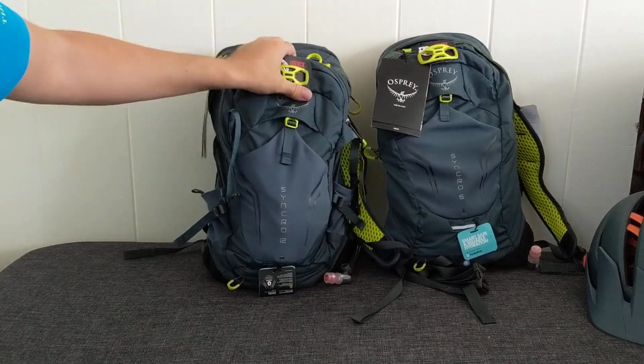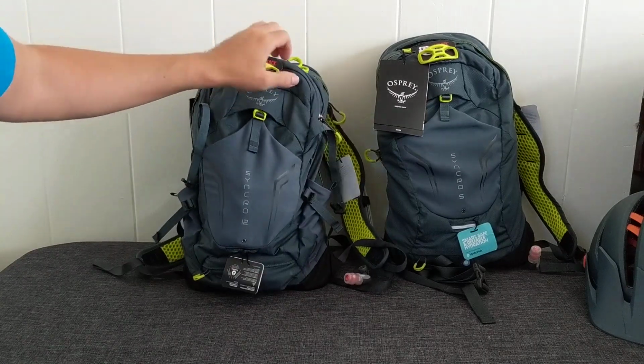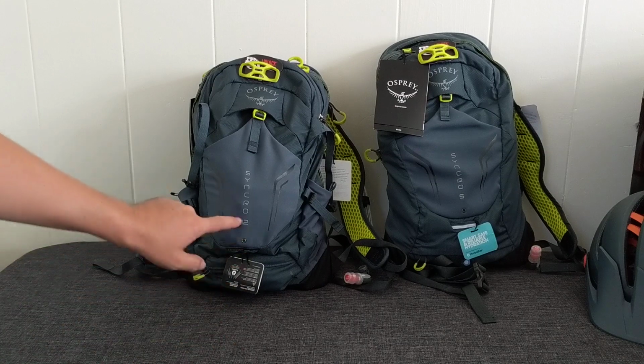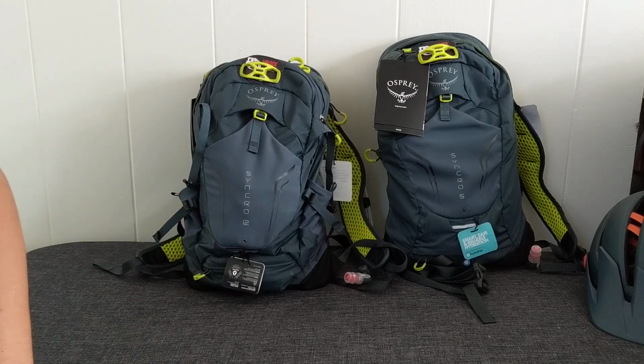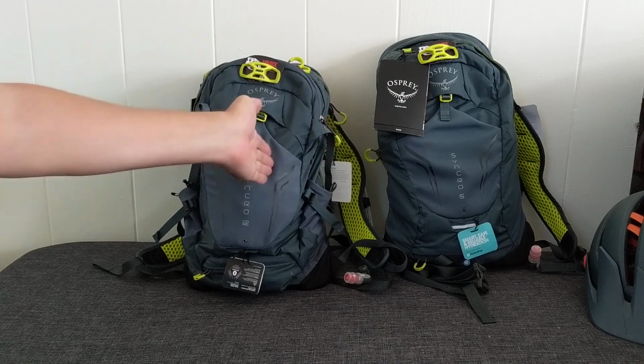But with the compression straps on this one and the flexibility of being able to carry stuff in those side pockets there, it's really been a tough decision narrowing it down to what's going to be that final pick. And quite honestly, for me, it's looking like the Syncro 12 just because I have more options. If I have the money to burn, sure, I'll go ahead and just keep both of them because I really do like the fit and feel of this when I'm putting that chain in there.